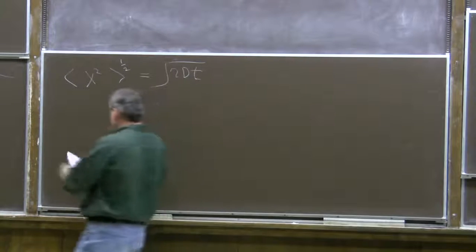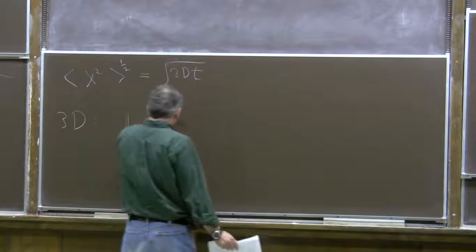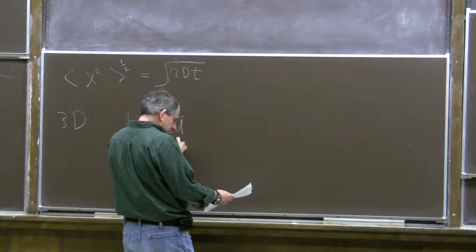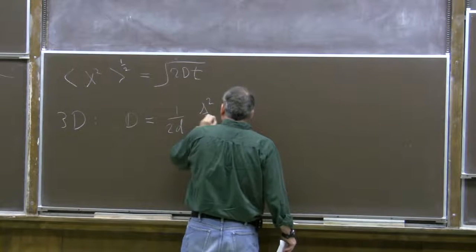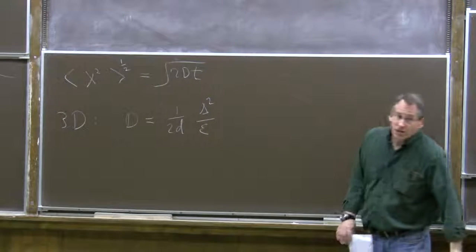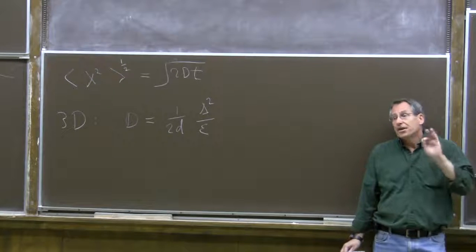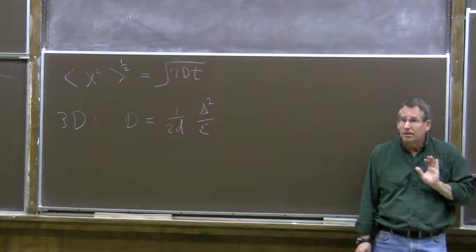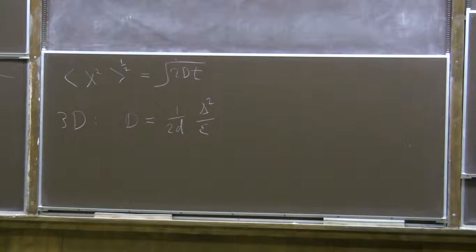In three dimensions, we can think of the diffusion constant as essentially the same thing, except, well, I'll use d for the dimensionality. For three dimensions, so that's 1/2 over 2 times 2/1 over 6, square root over epsilon. But the idea is just that if we consider a cubic lattice in three dimensions, there are six directions in which you can step in each time step. You can either go up or down, left or right, or forward or back. And so the probability distribution will have a factor of 1/6 in it instead of 1/2, because there are six ways you can go, which are all equally probable.